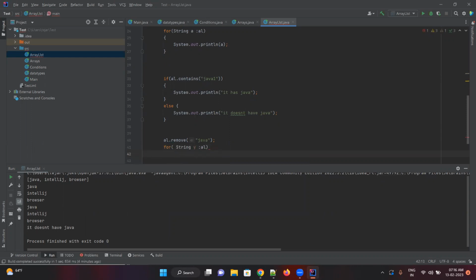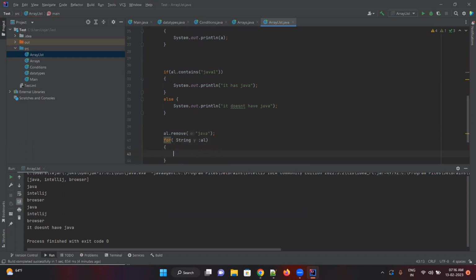Now inside the loop, y is nothing but each element. If you have 5 elements, first time it will assign the first, second, third, like that. So let's print out y so that we know whether we removed Java or not. And I will add stars, some lines, so that we can understand the difference from the previous output, because everything is clumsy right now and you are not able to tell which one is which. So let me add stars. I run.